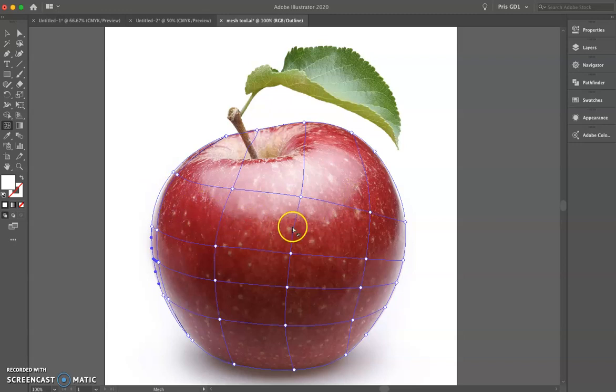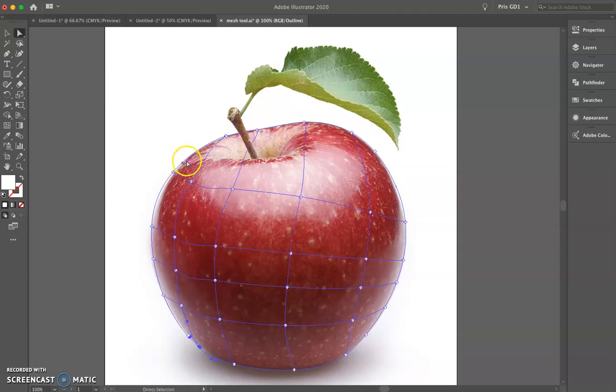For example, the squares in here will be bigger than the others because that's the 3D effect. With the direct selection tool, you can move the anchor points of your mesh, okay? Now, after placing all of this, you don't need to have a lot. You just need to identify where the color changes, and that's where you want to add your anchor points.